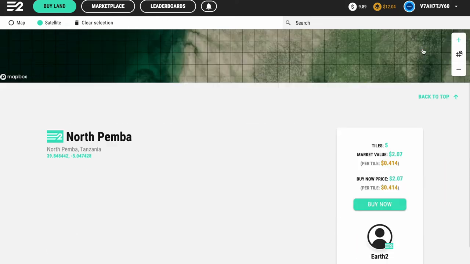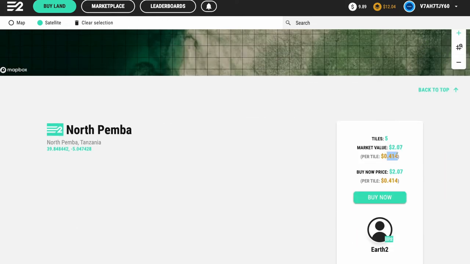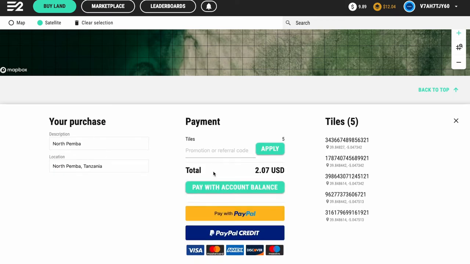We're gonna go up here to details. It's charging us 41 pence per tile. This is quite a lot compared to what it was just a few days ago. So $2.07 for the 5 tiles. So what we're going to do is press buy now.